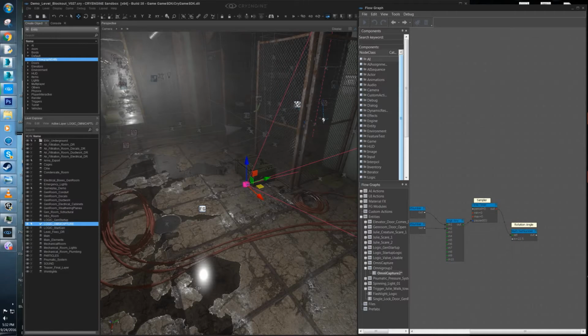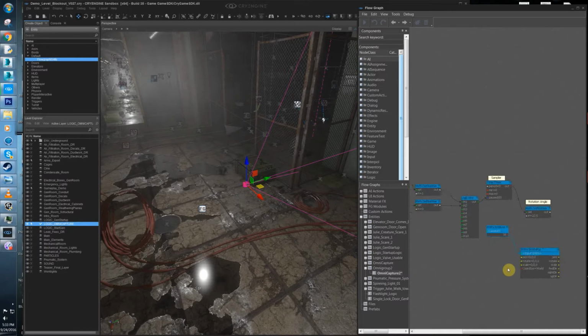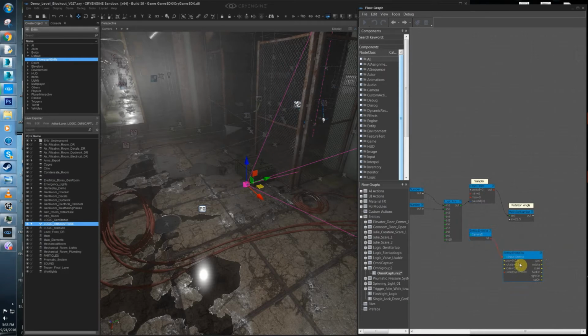I need to start putting in the actual functionality. So I'm going to do an entity position. So this is going to control this camera's entity position. And I make it a good habit to create an entity ID for all these nodes, because it's just easier for me to manage things. Especially if I want to have multiple things affecting a single entity, that way to change the entity, all I have to do is assign it to one entity ID, and it goes to all of my nodes at the same time.